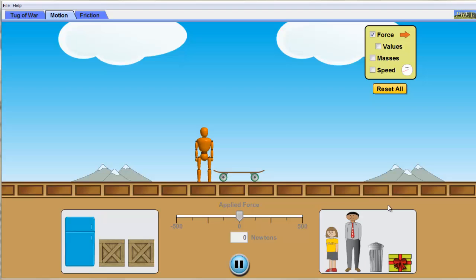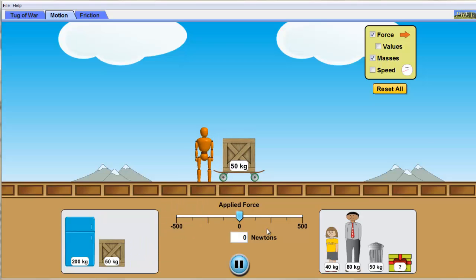Let's start with a fairly light mass. You can see they're all listed below. So let's start with our 10 kilogram mass here. We want to be consistent, so we're going to have a consistent 10 Newton force acting on this object. We'll put our speedometer at the top and a 10 Newton force down at the bottom. Once I hit go, watch how long it takes for the speedometer to reach the 12 o'clock mark. You can just use the clock on your YouTube video on the lower left. Let's check it out.